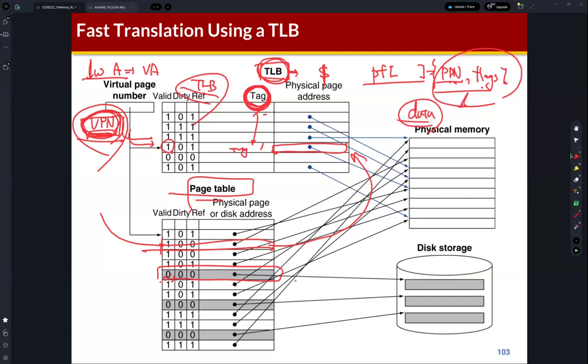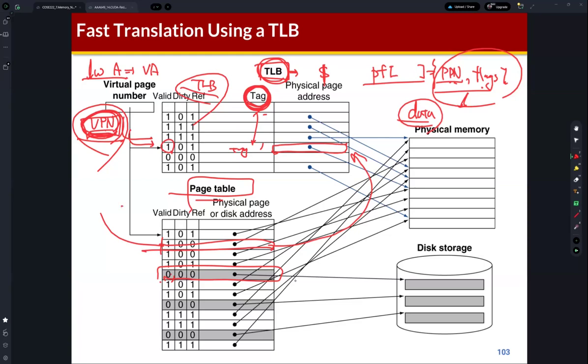So the TLB is a hardware structure, like the caches, which are managed by hardware. The TLB is the same. The TLB is the cache of the page table, a specialized cache for the page table. So the TLB is also managed by hardware, like the CPU. And then the page table is managed by the operating system, but the CPU supports this translation.